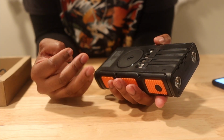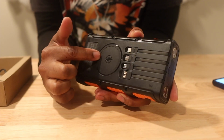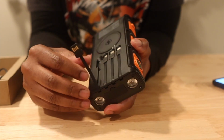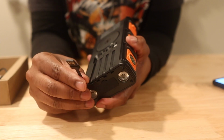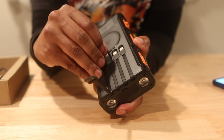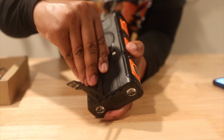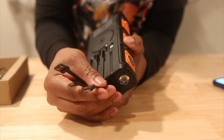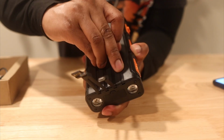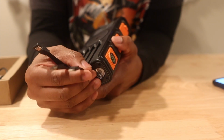Now, on the back, which is the most interesting part, you have a wireless charger right here. You have 4 different ways of charging. You guys, this is amazing. So right there you have your USB, your micro USB, your USB type C, and then the most infamous, the Apple charger, you guys.